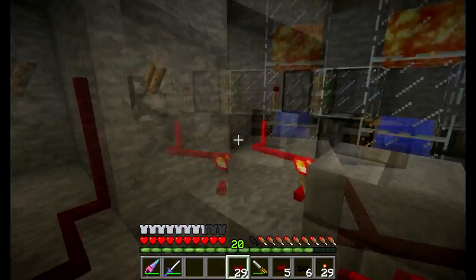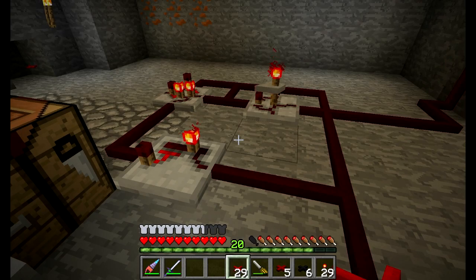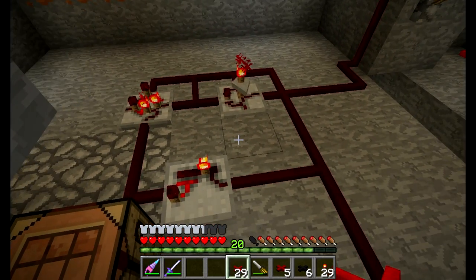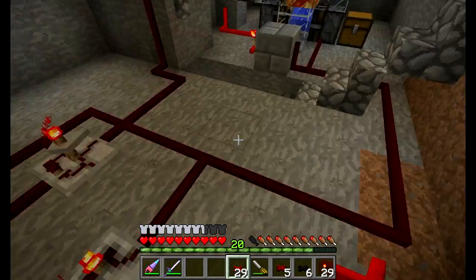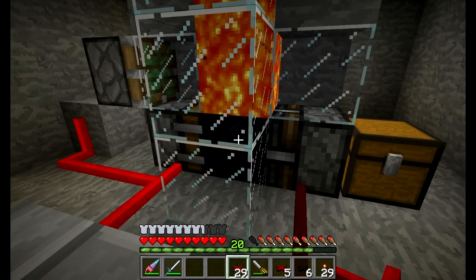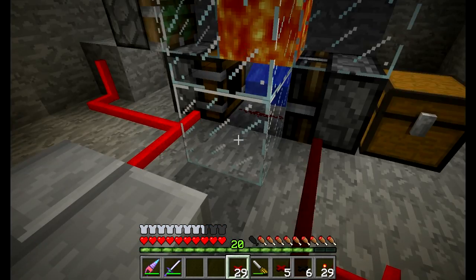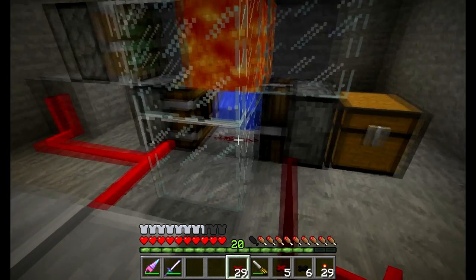Let's see what happens. And there you go. That's working like it should. So that comes on for a few ticks and then goes off for a long time. So that's what we want to make this work. So let's watch over here. So it gives enough time for it to go down, turn to obsidian, and then it... There we go. So it gets rid of the block.